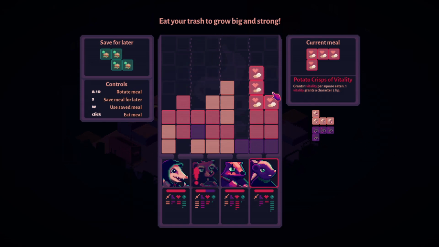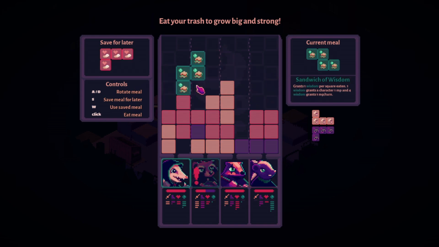Okay, we have you. Vitality. Raccoon. Interesting. What if I switch you guys up? You. Scroll of Wisdom.